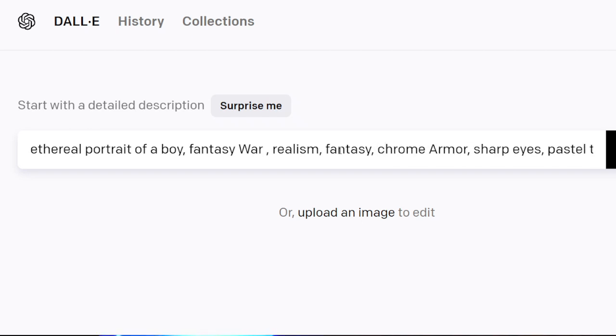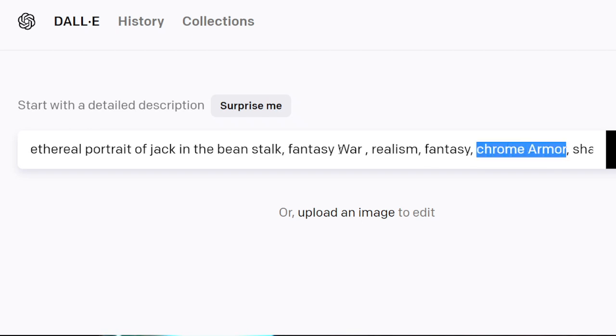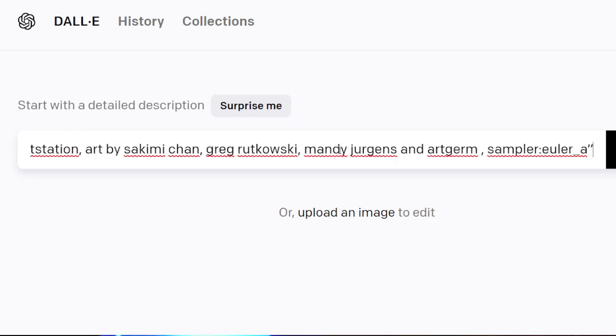Chrome armor. So Jack and the Beanstalk. An ethereal portrait of, let's just call it Jack and the Beanstalk. Right? I'm just going to put his name on there. See what it comes up with. We don't need chrome armor for Jack and the Beanstalk. Sharp eyes. Hold on a second.